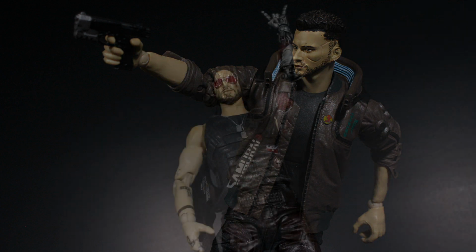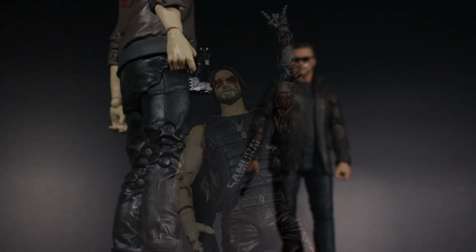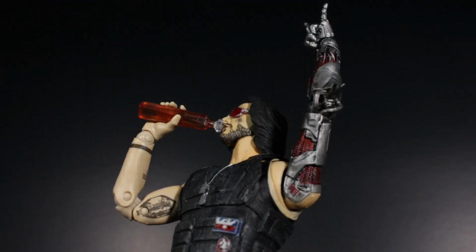If you're looking for these figures, I would recommend maybe going to a local Walmart. They're pretty stocked at a bunch of Walmarts I've been to. Don't go to GameStop, honestly. They're pretty expensive there. They'll charge you like $30 there. These are $25 figures. They'll be $25 at Walmart. I haven't seen them at Targets yet.